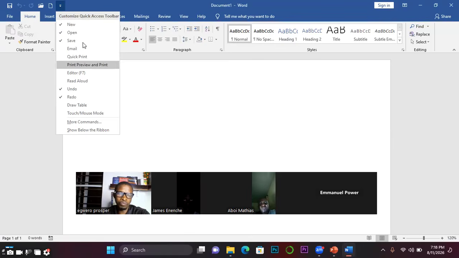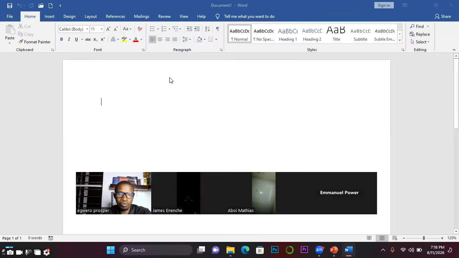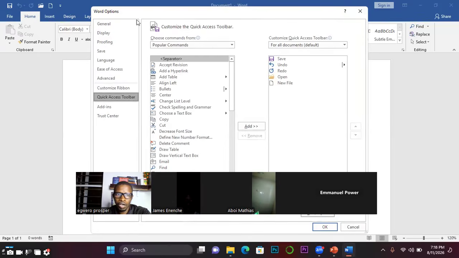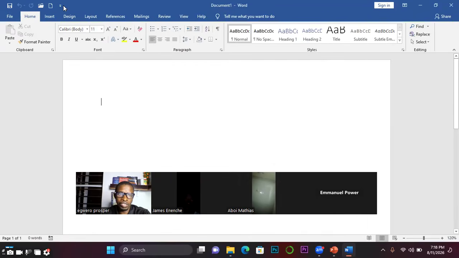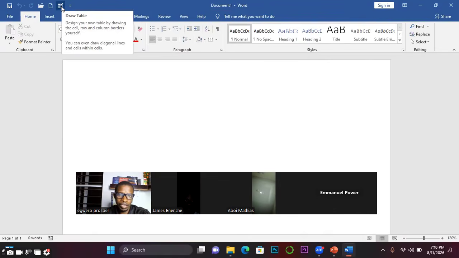And I explained if there is a command that you want to customize on the standard toolbar and you cannot find it here, you can always go through the more commands, and that will take you to this section where you can choose the one you want to add. For example, I want to add this, click on add, and then it will migrate it, and then click OK. You see that the icon has been added here.